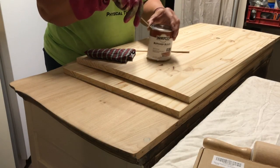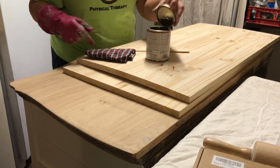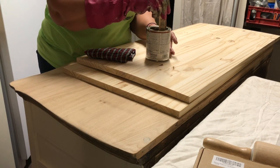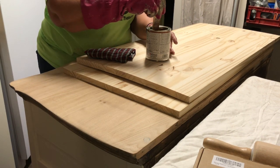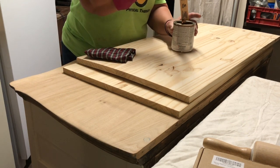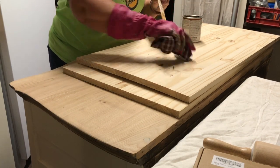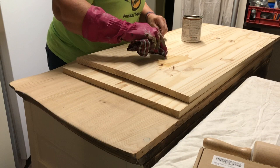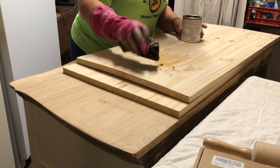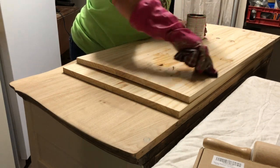Next step is going to be applying the Watco butcher block top coat, and that's going to be going on our project boards as well as the top of the dresser. I have sanded down, obviously you saw sanding on the dresser, the project boards have been sanded down as well. And this butcher block oil is going on to both sides of these project boards, so both sides have been sanded. And I'm applying it quite liberally.